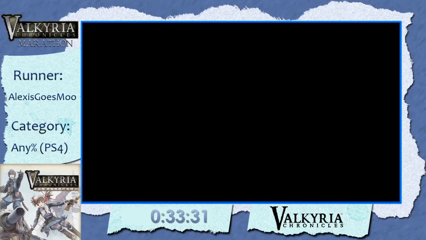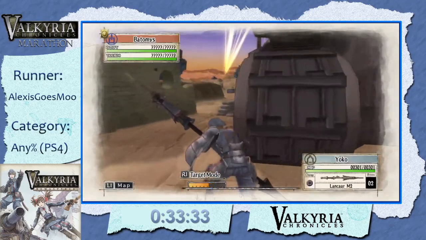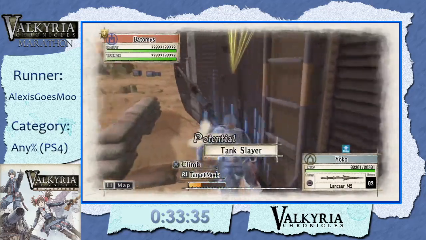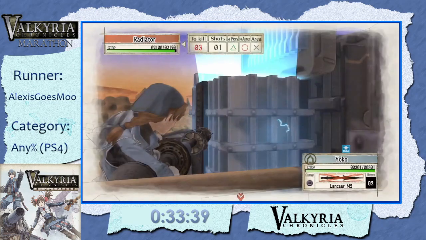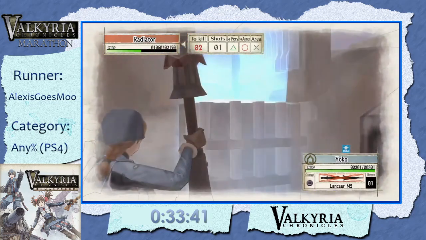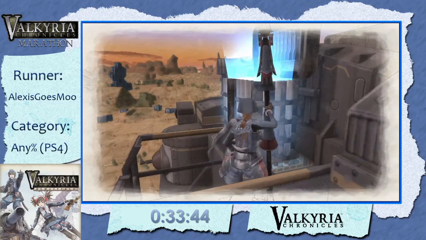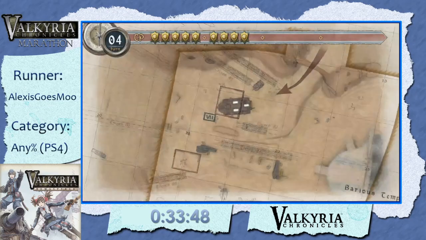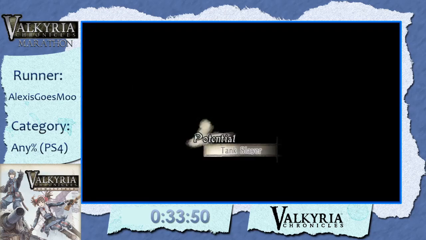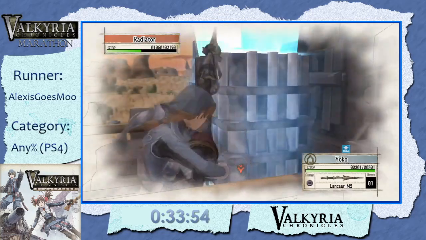So, Yoko can troll you with her skill activation sometimes. She can sometimes activate Form Leader instead of Tank Slayer, which is a little bit annoying. But yeah, as you may guess, we pick those particular Lancers so they can activate their Tank Slayer abilities.